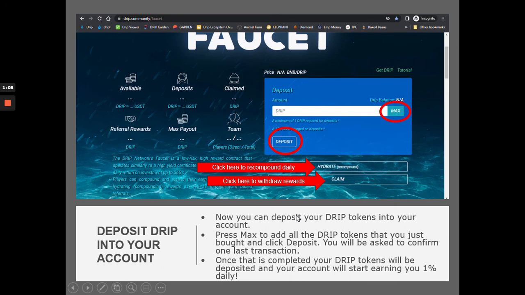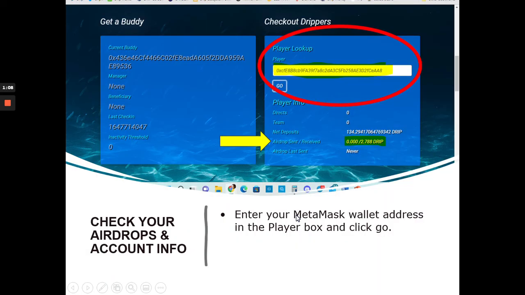Like I mentioned earlier, if you want to check if you're receiving airdrops, or if you want to see your personal stats, you come over here where it says check out drippers. If you want to see what your buddy's doing, or somebody else, you can put in their player information here, hit go, and then it'll show you what your net deposits are, and right here your airdrops received if you sent some.